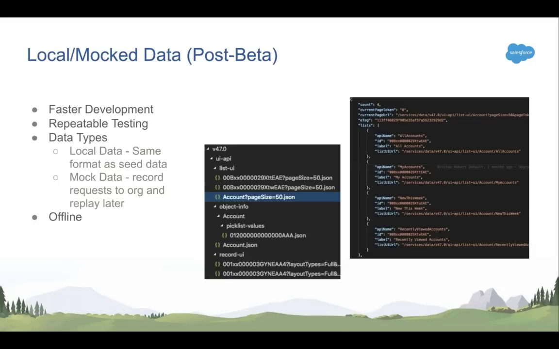So this will make it so that you can do more work essentially offline, without making network requests, which will make your development faster. But I think one of the really big things that this enables is repeatable testing. So this will enable you to build full unit or integration tests with your UI without having to have an org spun up. So ideally, you would be able to write end-to-end tests of your entire UI with all of those APIs and services mocked out, so that you could find UI level problems much easier.